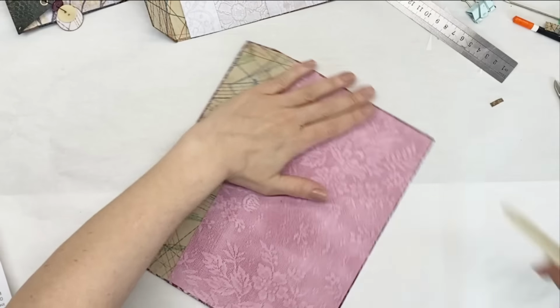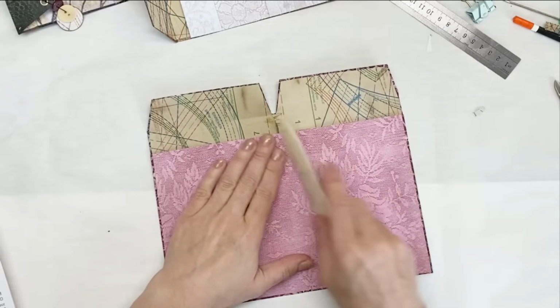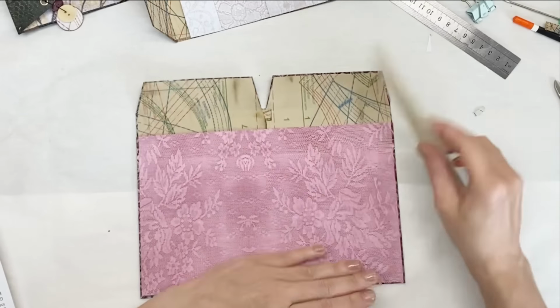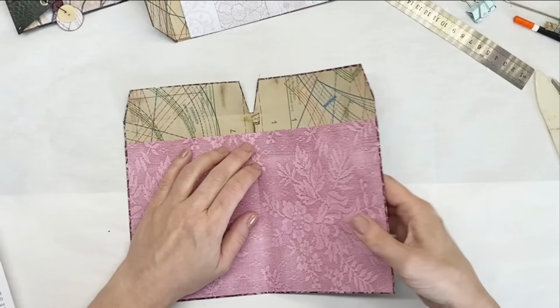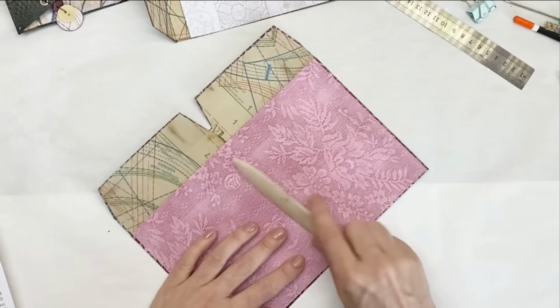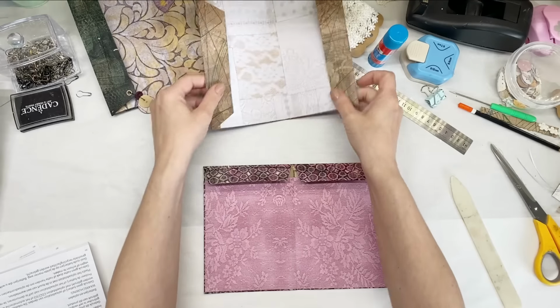Oh, I love this one too. That jelly print and this, which used to be a jelly print, it's just that I scanned it in so that I can print many more. Love it, love it, love it.